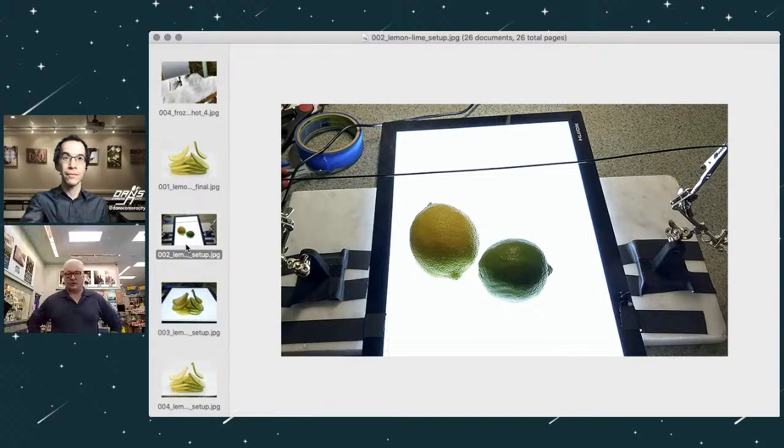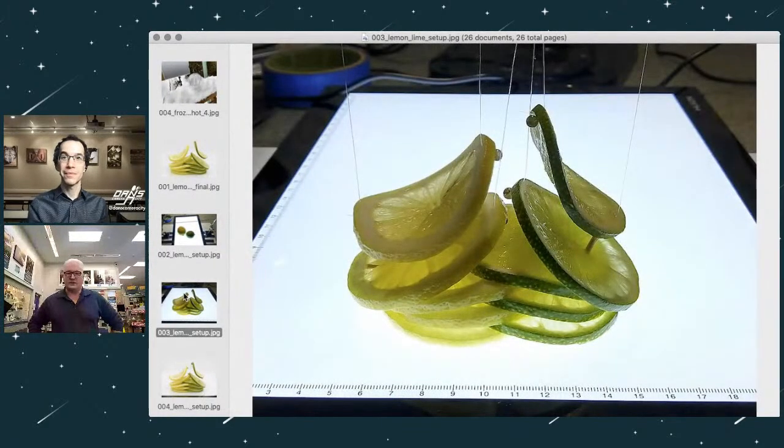If you go quick to the next one, you'll see how it progressed. This is what it looks like before we put it into the light tent. This is another light tent shot, guys. Lots of fun with those. What you're seeing hanging there are monofilaments, a fancy term for fishing line, and some toothpicks holding it all together. This is what food photographers use, whatever's at their disposal. And those little round beads are a way of stopping the monofilament from pulling through the rind of the fruit. Tying a knot in it wasn't working very well without harming it, so we used some jewelry beads.